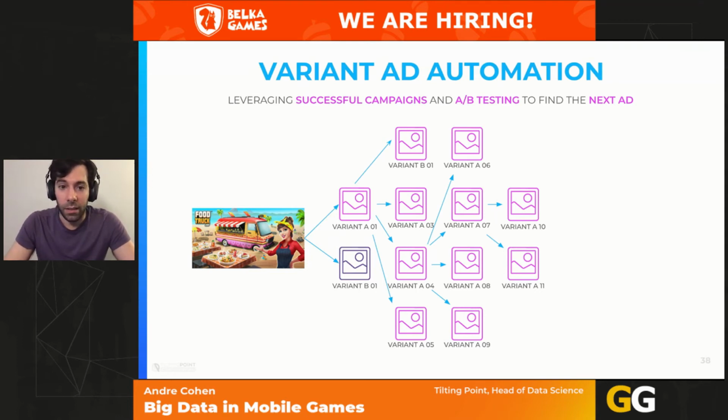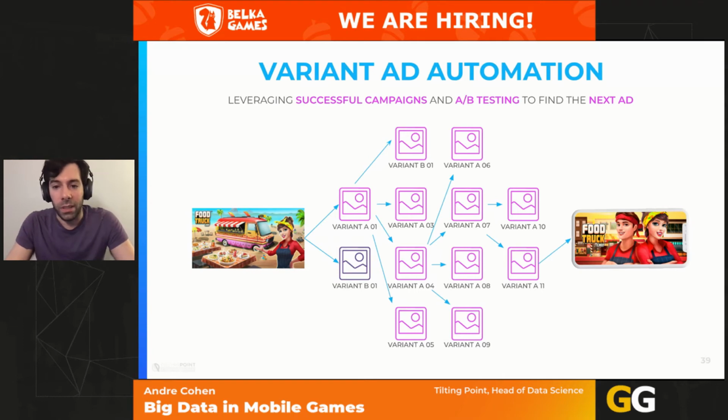and automating this process based on testing the creative, seeing how people react to it, and then deciding if we should continue down that road of that creative or go back to a previous variant that was performing better, and eventually get to something completely different automatically, without humans having to interact either with the bidding or with the art design, to get better ads. I think this is the future going forward, and improving conversions to a whole new level, aside from simply relying on Facebook or Google in their machine learning initiatives.